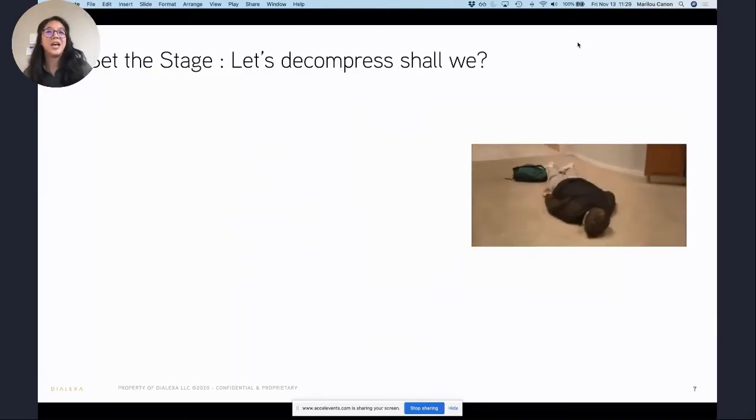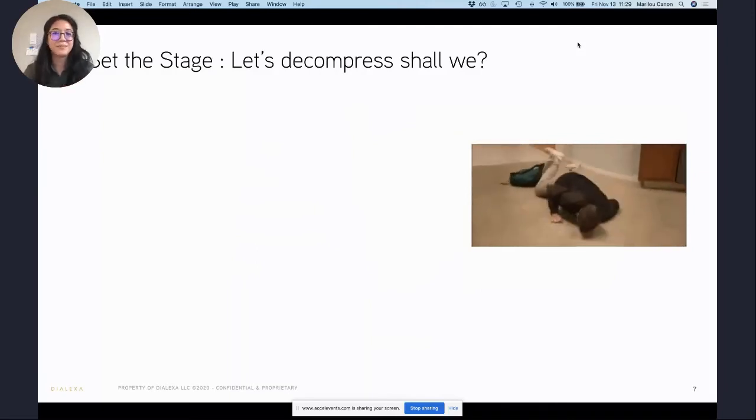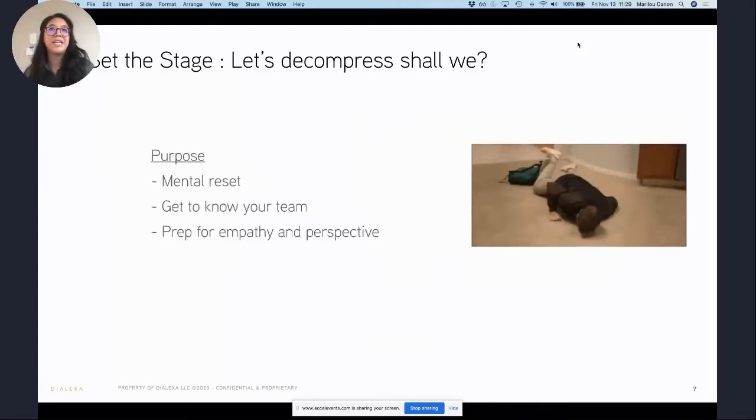Setting the stage. Essentially, let's decompress. The purpose of this part is to have everyone participating in your retrospective mentally reset from the hours of back-to-back conference calls they were on, maybe mentally reset from just the 2-hour demo they were all a part of, and they're just mentally exhausted from that sprint to the finish line to get the deployed demo or local demo working. It's just a way to exhale from whatever you brought into the retrospective meeting.